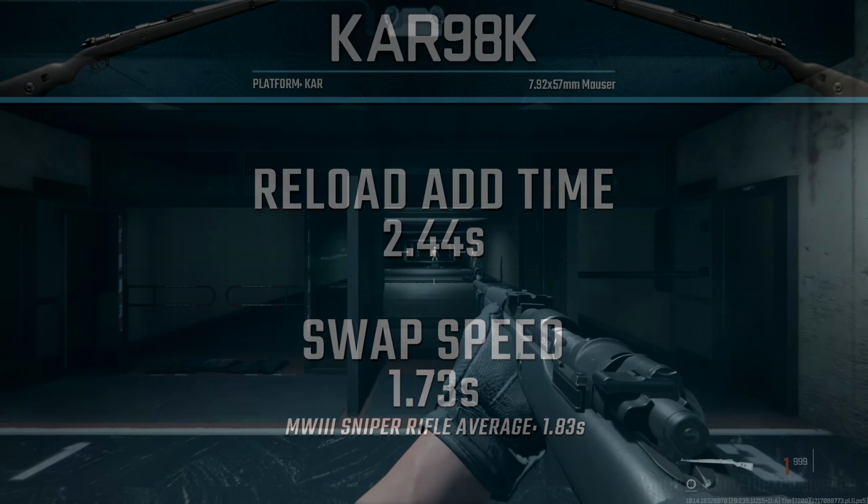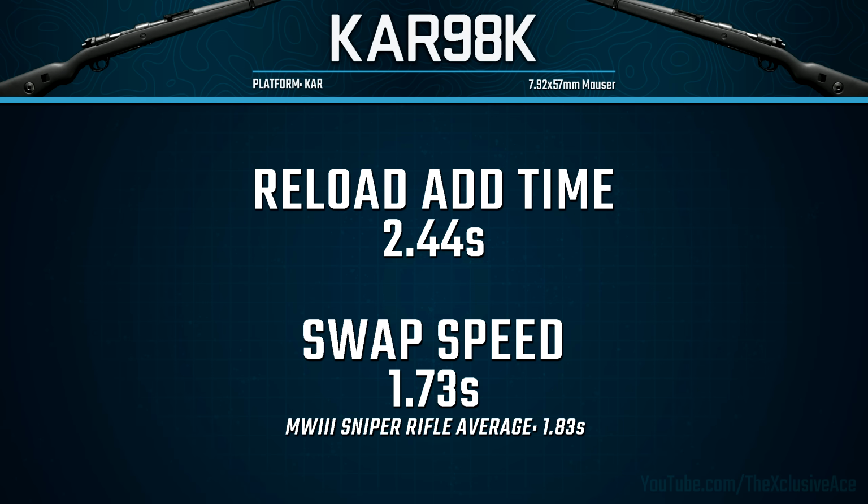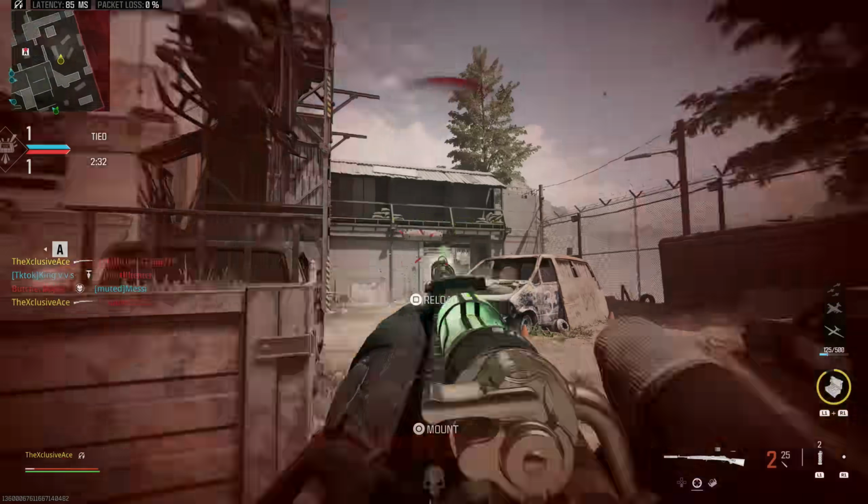After that though, let's have a look at our reload time, and we do reload with a stripper clip on this, and therefore we do have a pretty consistent reload time regardless of how many shots you fired. This is 2.44 seconds, which is a little on the slower side, but it's definitely going to be faster than snipers that require you to load each round individually. And then another thing to mention is our swap speed to a pistol is going to be 1.73 seconds, which is within the realm of average for a sniper rifle, maybe slightly on the faster side though.